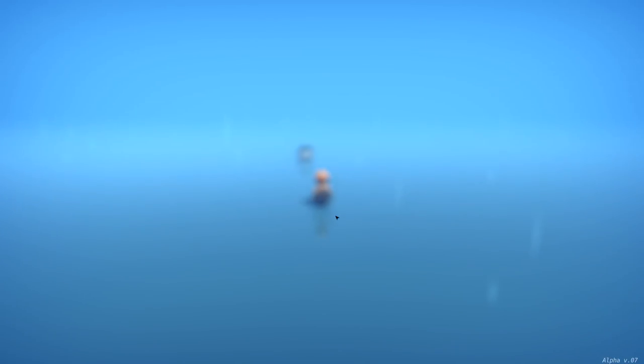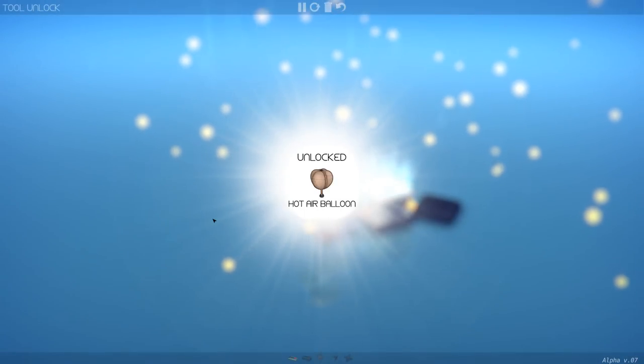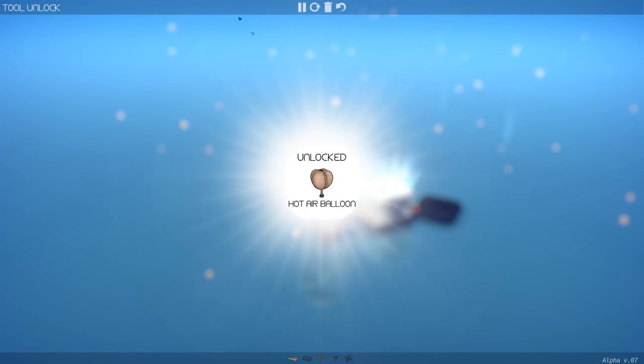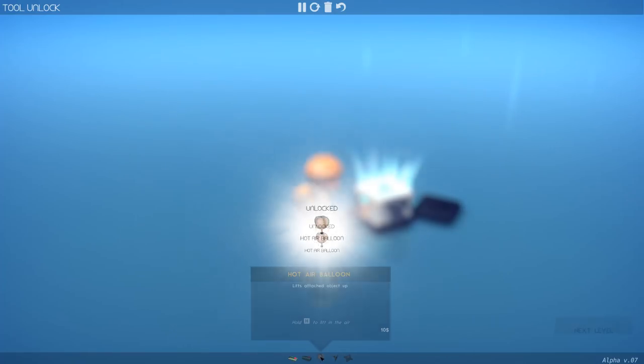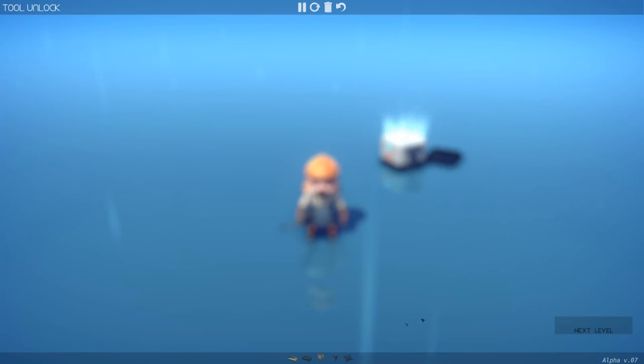Oh God, here we go with the blurriness again. So yeah, this is definitely a glitch, by the way, guys. Unfortunately, I don't know why this screen's blurry for me. Better than the whole game being blurry, I guess. We got a hot air balloon. Now let's see what this bad boy does. Lifts attached object up. All right, cool.